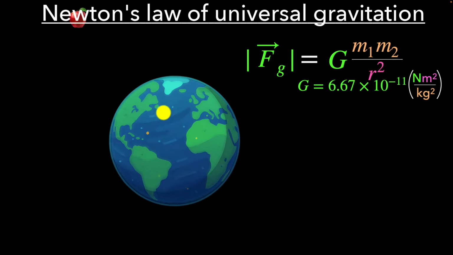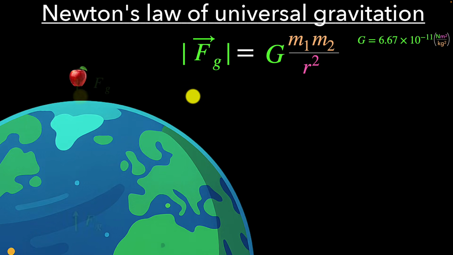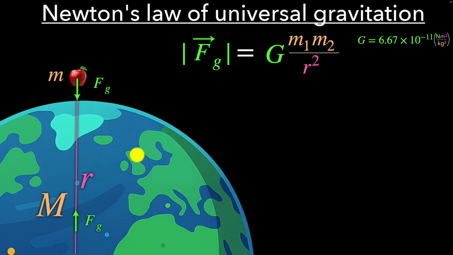All right, let's apply the universal law to the Earth and the apple system. Well, again, let's say the mass of the apple is just small m and the mass of the Earth to be capital M. And let's say the distance between their centers of mass, that's important, you have to always consider the distance between the centers of mass, okay? Let's call that r. Then if we plug in, we get the force of gravity between the two of them would be G times mass of the Earth times mass of the apple divided by r squared.